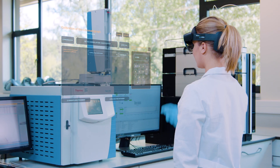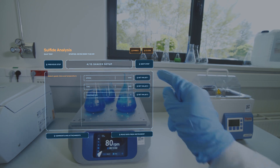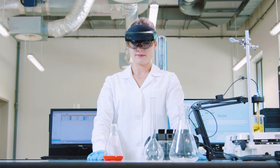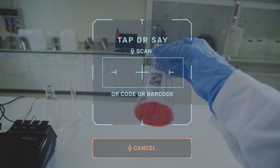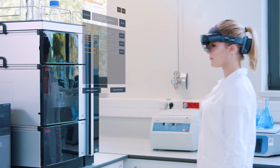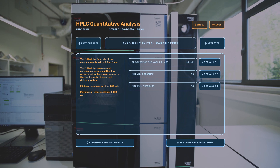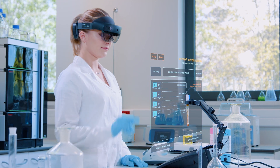The procedure of working with a specific sample is right in front of your eyes, so you can follow the process in real time. Scanning a sample has never been so simple — all you need to do is look at it and issue a voice command. The system knows that many tests can be assigned to a single sample, so pick the one you want to execute right away and leave the rest for later.